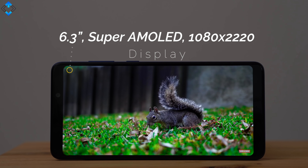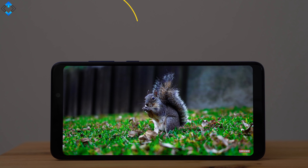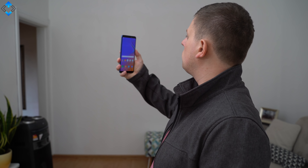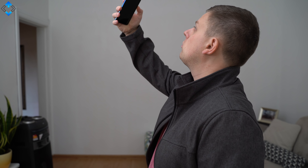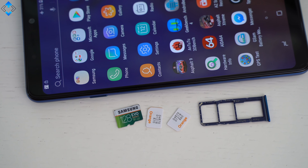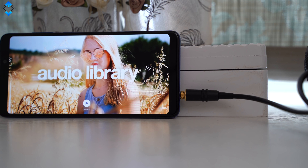That screen is really nice and sharp, it has deep blacks, punchy colors and it is easily viewable in direct sunlight — an excellent panel overall. The fingerprint reader is accurate and fast, and it unlocks the phone straight from standby mode. There is also a face unlock feature that is reliable too, but I found myself using the fingerprint scanner as it is simply faster. I really like Samsung's approach towards microSD cards as you get a dedicated slot along with two nano SIM card trays. We should also praise Samsung for keeping the headphone jack that provides excellent audio thanks to Dolby Atmos sound enhancements.